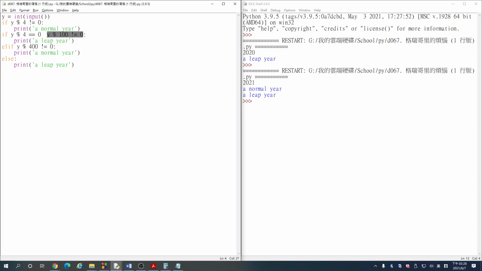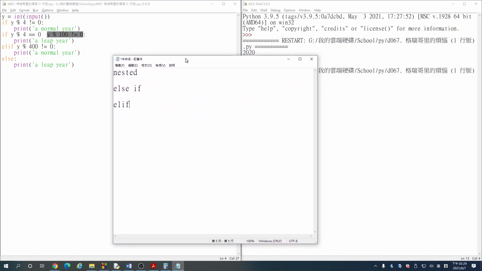We can only put one value. For instance, 1, 2, 3 is a value. 4, 5, 6 is another value.